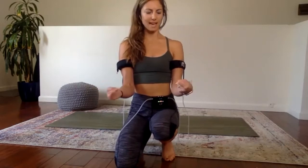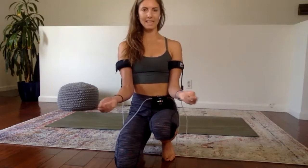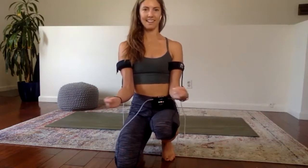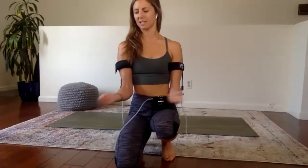faster. Go ahead and glue those elbows into the midline of the body. Make this, create that tension. We're going side to side. Now notice that the forearms are not moving. We're really isolating the joint side to side. And the more you squeeze the fist, the more tension you create. Tops of the hands are starting to feel it. We're working.